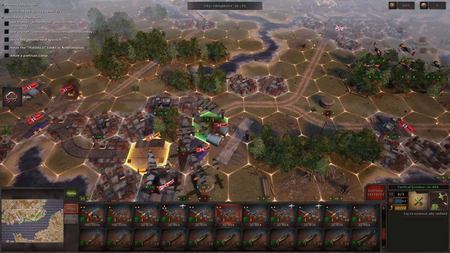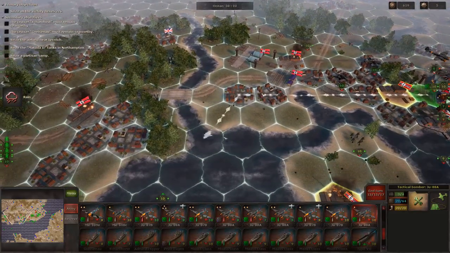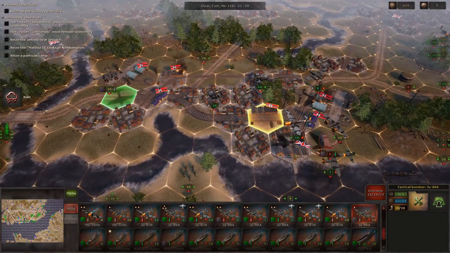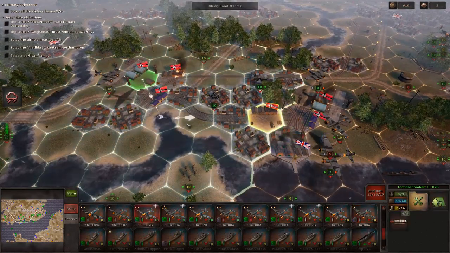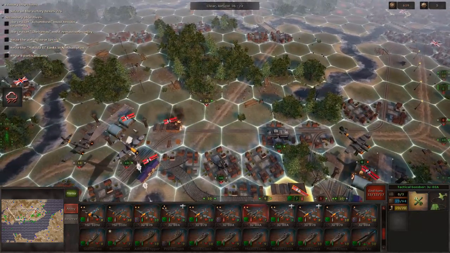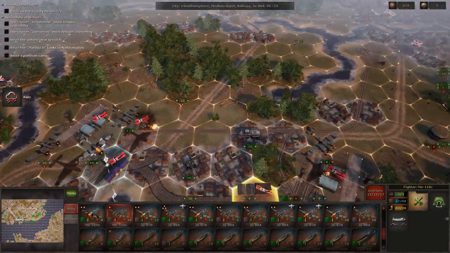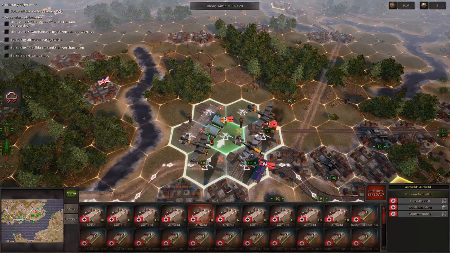Oh, well, I forgot I can't use that on this turn. Very smart of me. Let's just land for now, get out again. You can land too. And get out again. Okay.